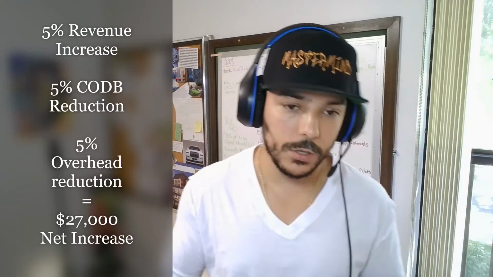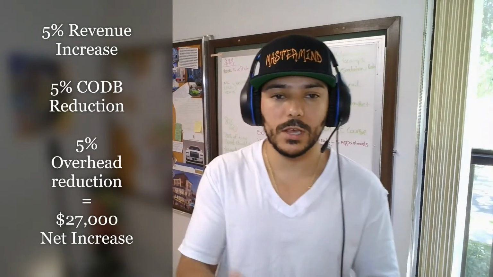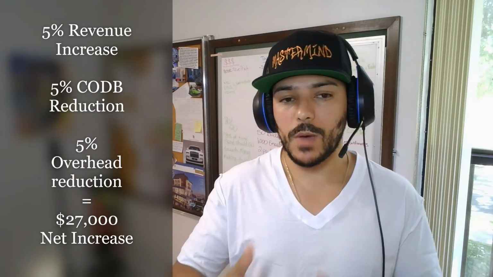All right, so let's take it a step further. Let's say we could increase your revenue just 5%, decrease your cost of doing business just 5%, and also decrease your overhead by 5%. Look at that bottom line. That's an extra $27,000 that was created just by making small adjustments in most cases, and a lot of these changes don't even cost anything.